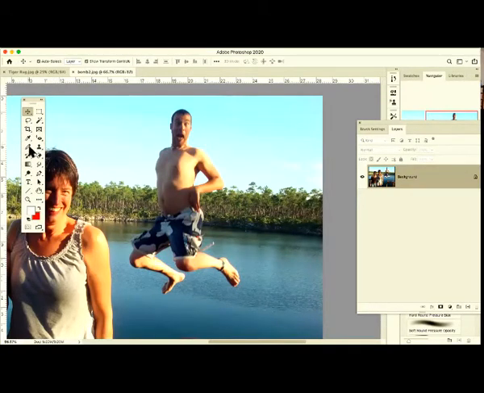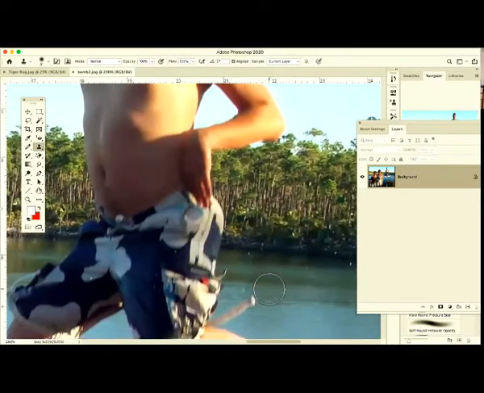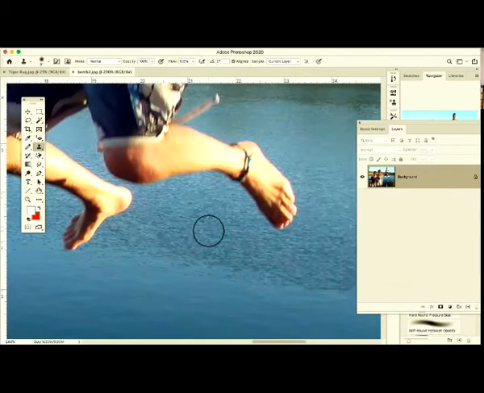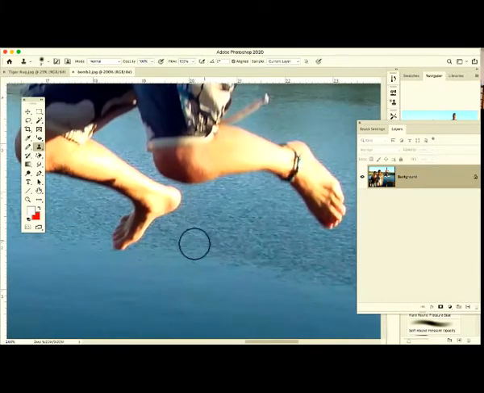And back in the day, to remove stuff in Photoshop, there was the wonderful clone stamp. It's very good. So what you do is you pick up a piece of clean water, holding the Alt. You put the little cursor over what you want to remove, and you go like that.